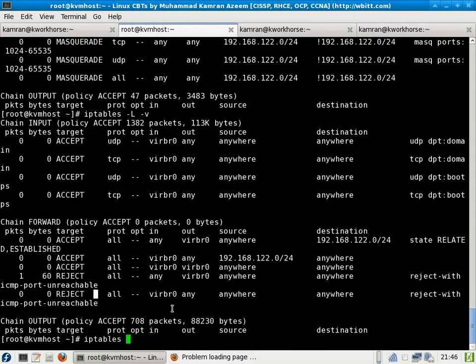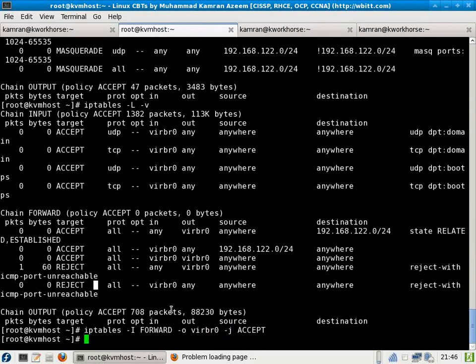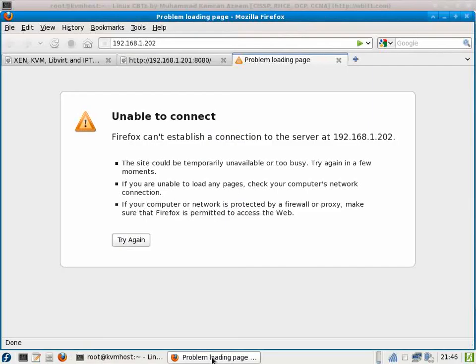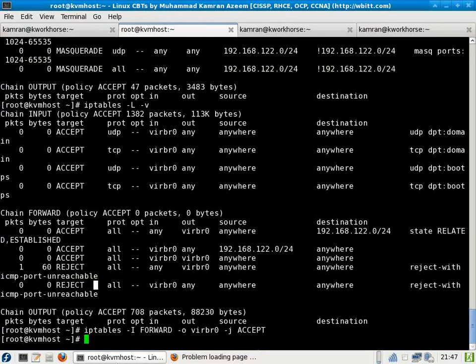I'm going to add my rule which I added in my previous session on the Xen host. Insert in the forward chain that any packet going to virbr0, accept. Simple rule. Now I try to reach 202 on port 80 and still waiting. What's happening now? Let's see.